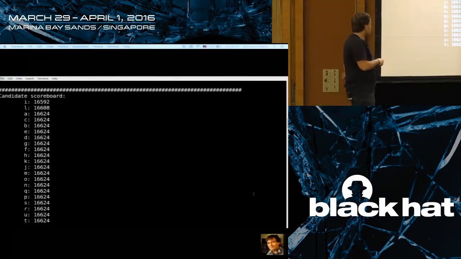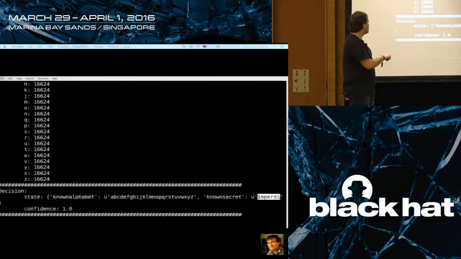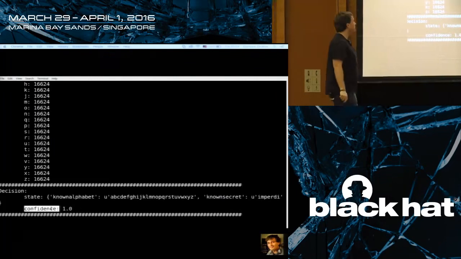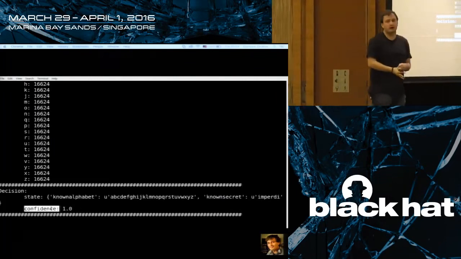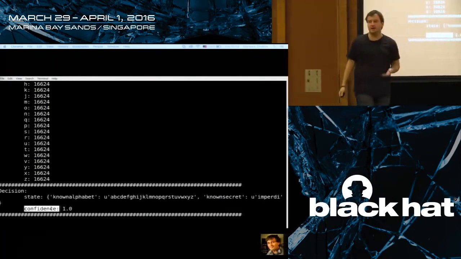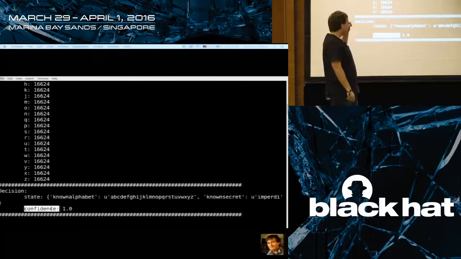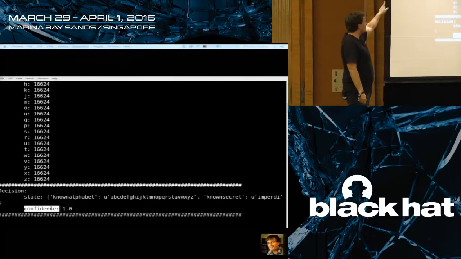So one of the things I want to mention is the confidence of 1. This is basically the result of running 16 requests per character, right? So only one of them plays a difference. The other ones, because they have the wrong padding and there is no block alignment, do not play a difference. And another thing I want to show you is there's actually a failed request here.